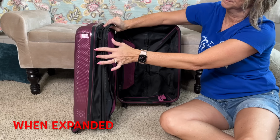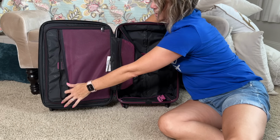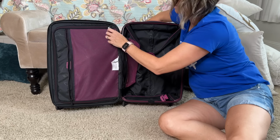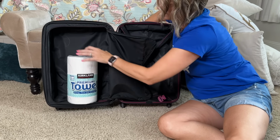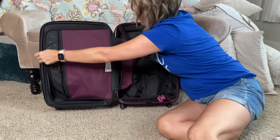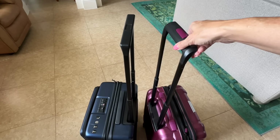You'll be glad to notice that the Costco sized paper towel roll fits very easily in one of the sides of this pink suitcase, which means it has a great volume in it. And I like the zippered pocket. It covers the entire left side of this carry-on, and it will stretch a lot. That mesh part will stretch up if I need to pack all my dirty laundry in there, per se. This handle is somewhat wobbly, but it does not bother me.